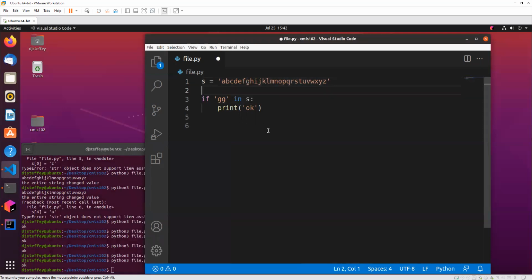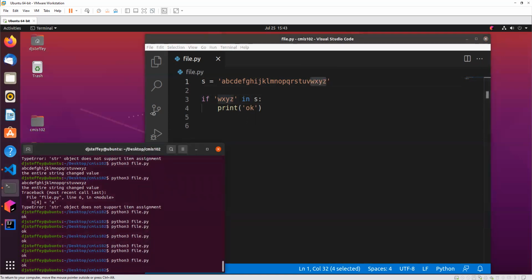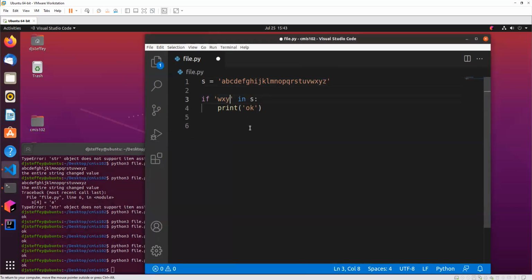Let's go back to just the normal alphabet. Of course, we could do W, X, Y, Z. That's going to be true because right there it is. Prints out okay. If we do Z, W, X, Y, Z, that's going to be false.